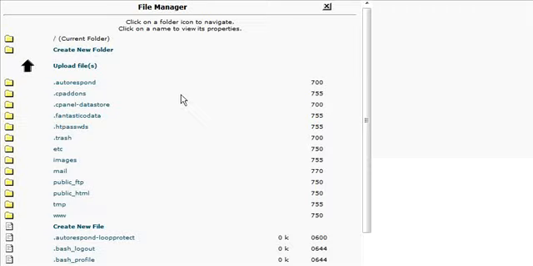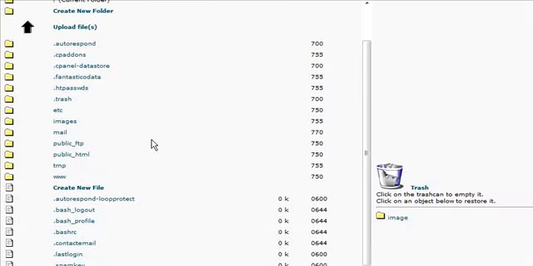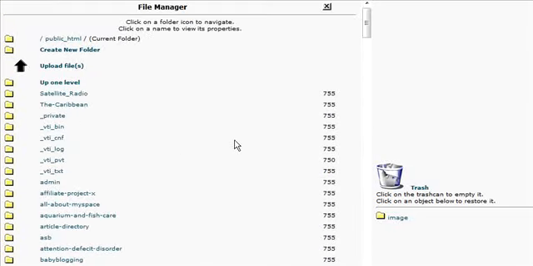Again, you'd need somewhere for those to reside. So we'll just create another directory, and we'll create the directory, call it testing, or paid.